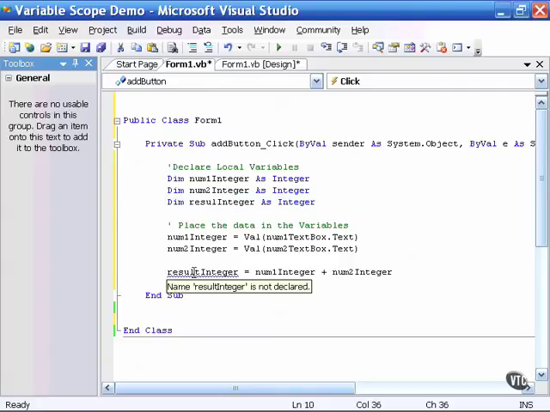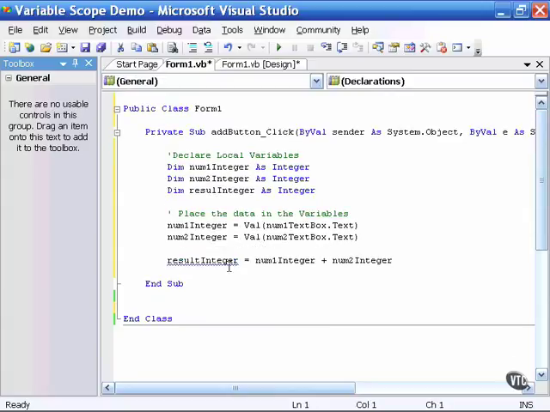The problem is showing up down in the last statement, where it now tells me that result integer is not declared. That is because I did not spell it correctly up here, as we know. Notice the underline is blue, which means it has to be addressed at this point. So this is giving you immediate feedback that the variable I am trying to use is not declared, even though the problem is in the Dim statement and it's not showing up until down here where I'm actually using it.